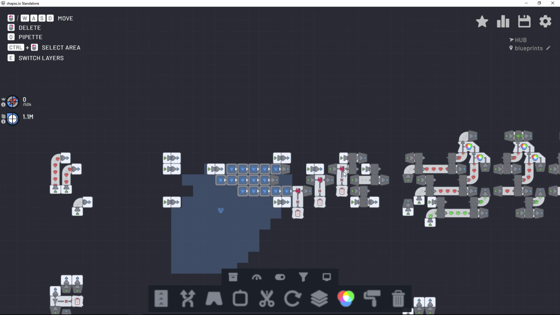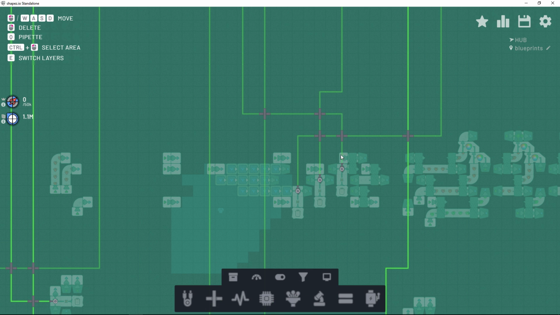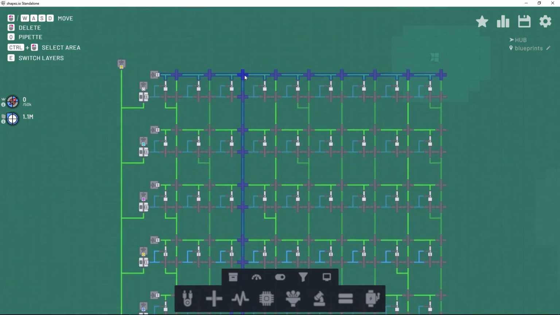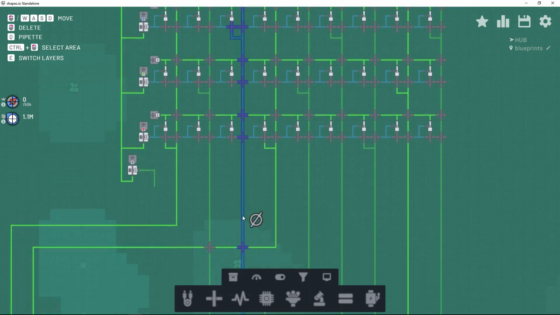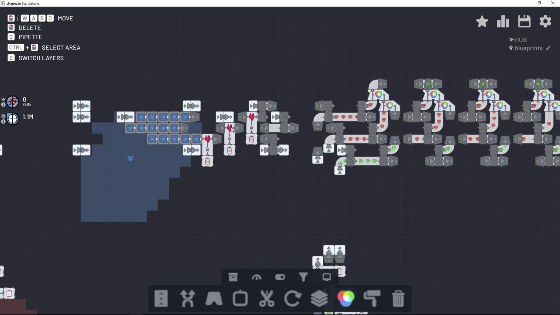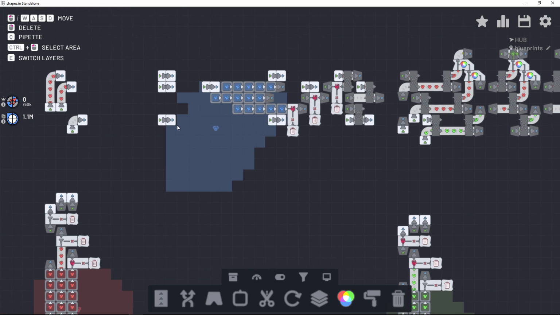Because of the way the circuit is set up, there is no 1 or 0. It's 1 or nothing, which is different from Boolean 0. So because there's nothing on these circuits, as you can see, that's not a 0. That's a nothing. It's acting like it's not connected, and that's because these transistors are not putting any power on that line. So that's why this shows up as a nothing, and that makes these filters stay off instead of redirecting to this output here. If it was a 0, it would show as active and it would be redirecting to that trash can. But in this case, it doesn't matter. So that's how I'm doing it.